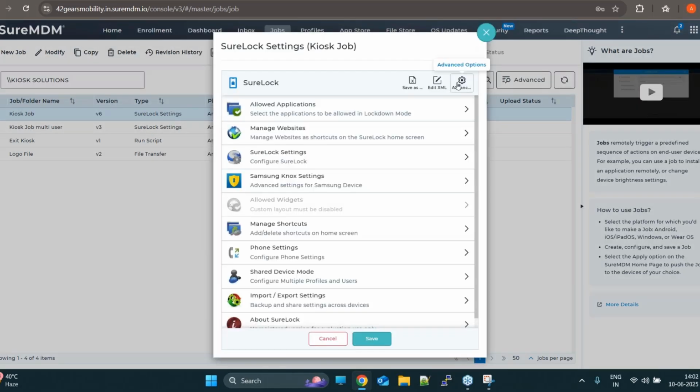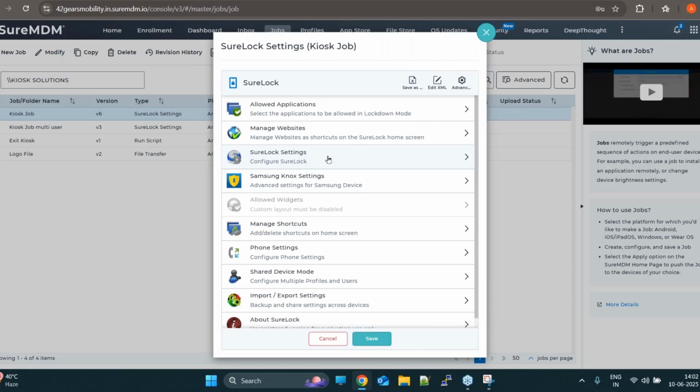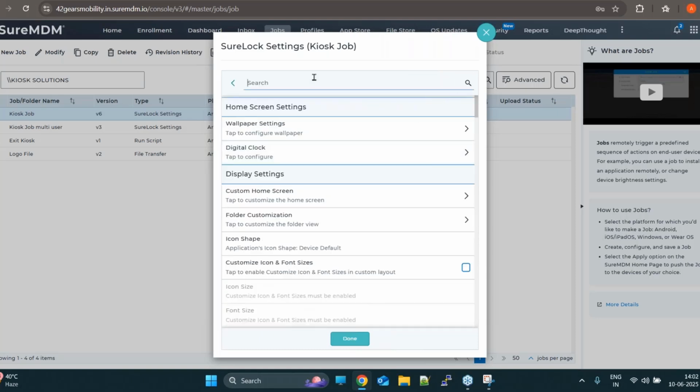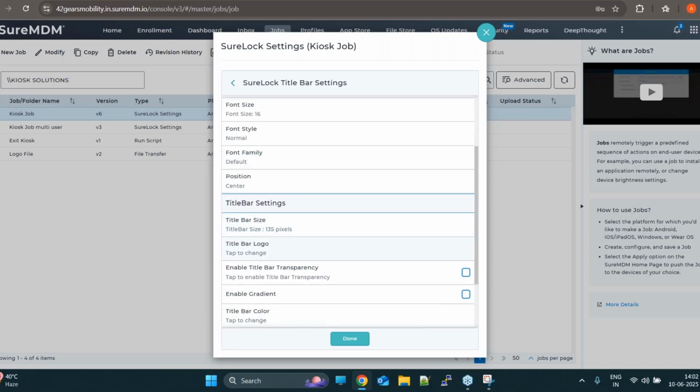Now if I show you more of the policies, like what all extra we have, right? Obviously we have this allowed applications where I just created all the pre-created preview. I can also see a title bar here. So this title bar also can be fully modified. If I go into Sherlock settings, if I just search here title bar, I'll be able to see what is the text that I want to display, what should the font size, what should the font color. I can completely manage the entire title bar from here itself.